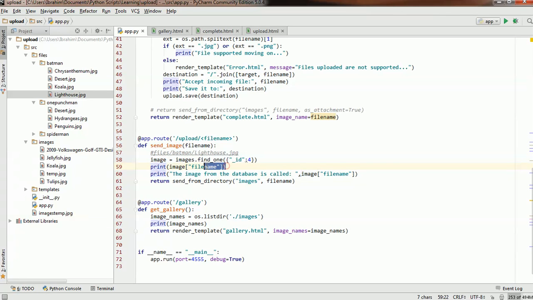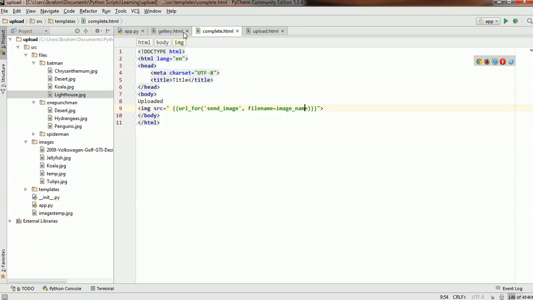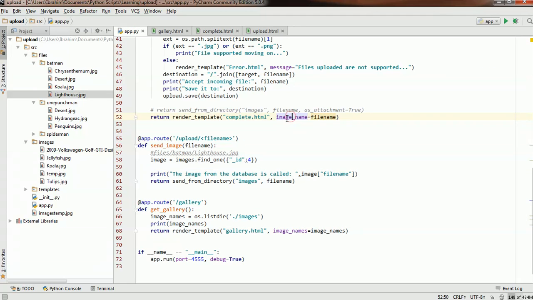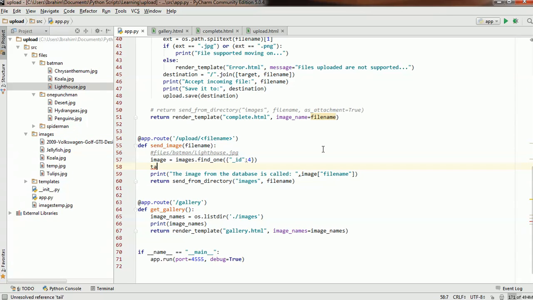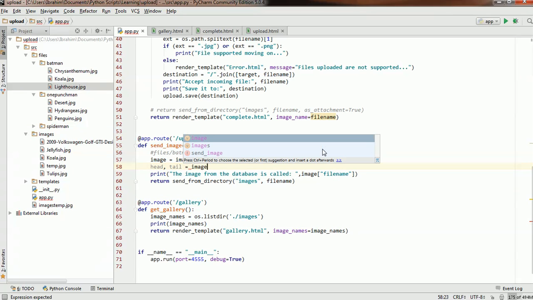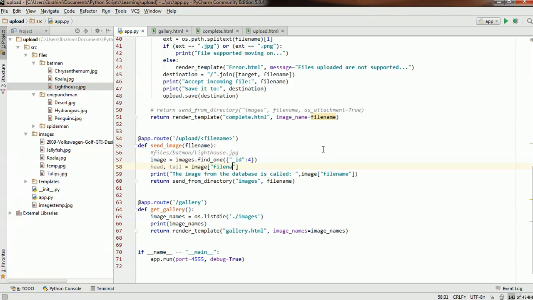Or you know what, we can get rid of this because we're actually passing the file name here. We're actually obtaining it from the complete, which is actually passed from the upload endpoint. So instead, what we could do, we could get a tail, head, tail, and obtain it from image and file name.